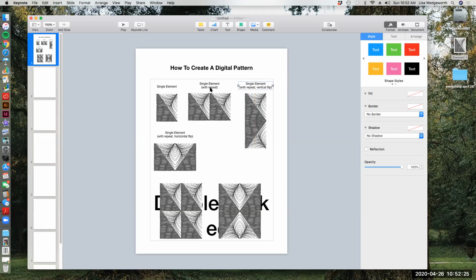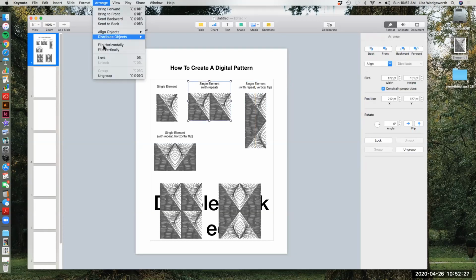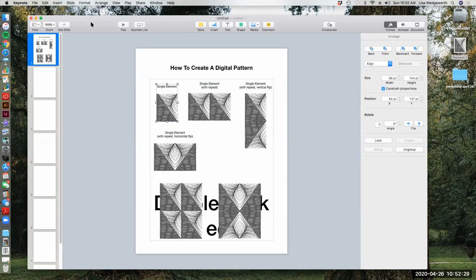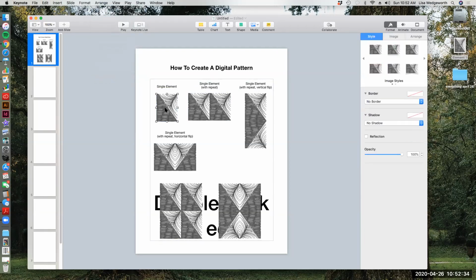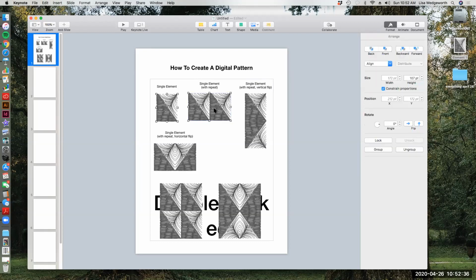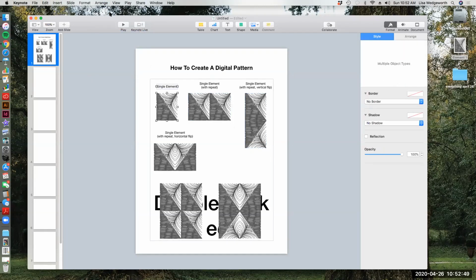And we're still thinking about design, right? So I can do something here. What if I want to make sure that all of these objects are aligned? I can click this single element with a repeat, and then the single element with a repeat and a vertical flip. I go to Arrange, Align Objects, Top, and it'll make sure they're all aligned. Okay, go back and group these.